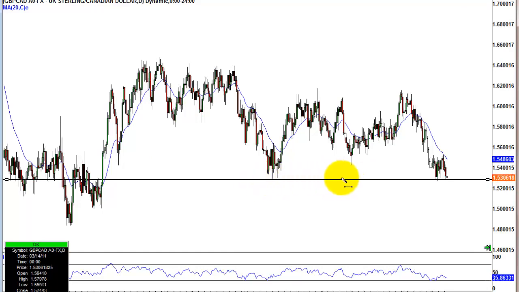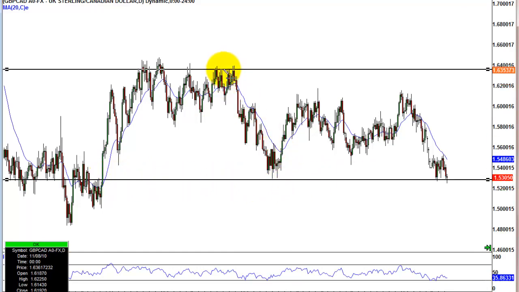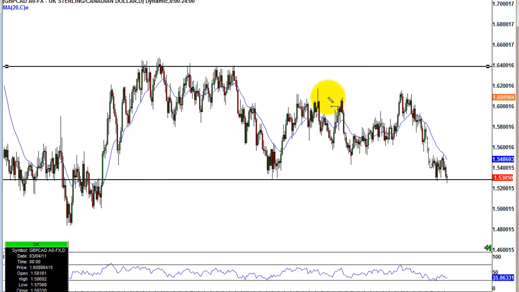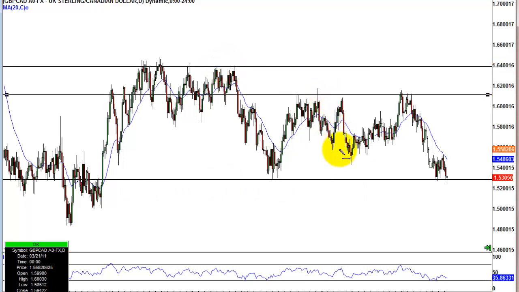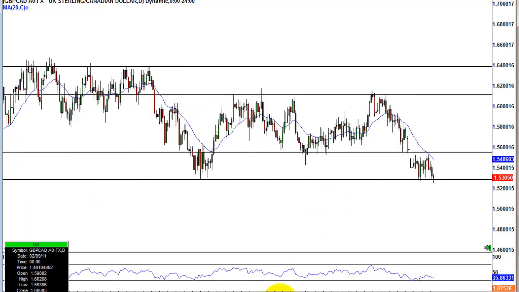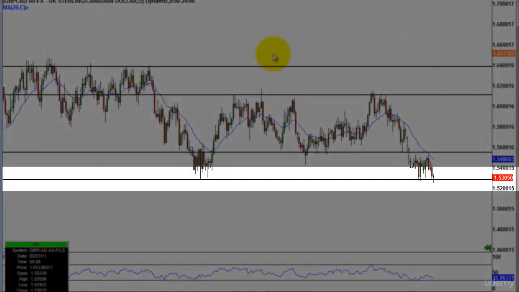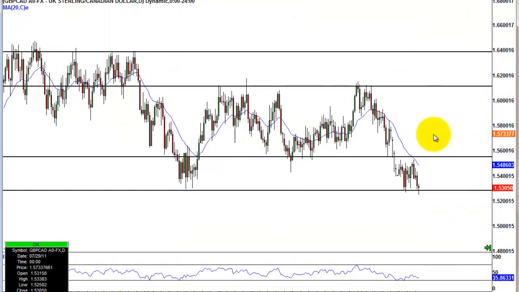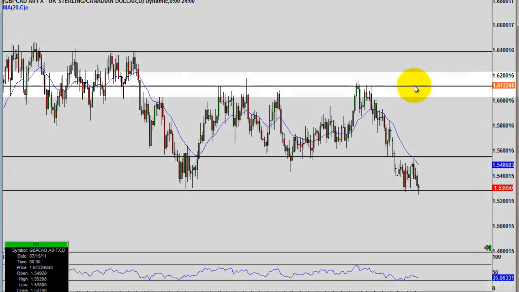So we've got our horizontal level here, which is rejected. It hasn't breached this level for over a year. And we've got levels of support, soft levels as well, as we can see. Just drawing them in. So best case scenario, we could trade this long and it can go all the way to the top of the range, all the way up to this point here. However, we want to go for a higher probability and sacrifice a bit of reward for that higher probability and maybe take it to this level instead.